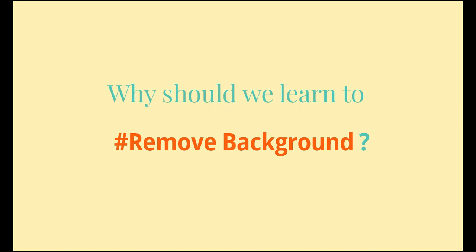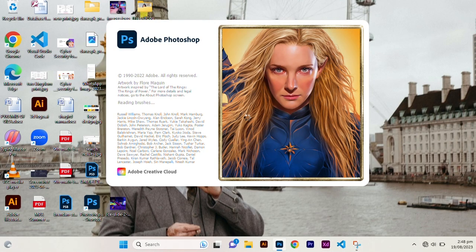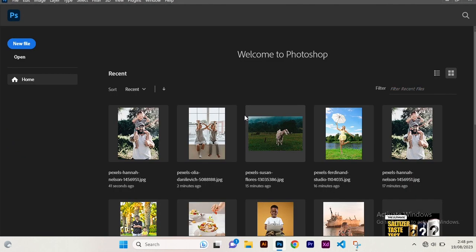The first reason I am going to tell you is that you can remove background from an image and sell your work on Fiverr, Upwork and other freelance platforms. Another reason is you can make polished presentations by removing backgrounds from an image and create professional visuals that are suitable for your presentation, portfolio or marketing. And you can also remove background for just tweaking or editing an image. It's very useful and helpful. So come and let us learn this new skill in Adobe Photoshop.